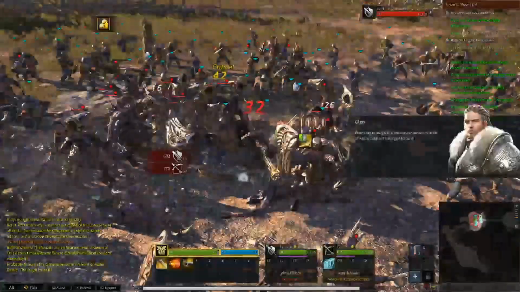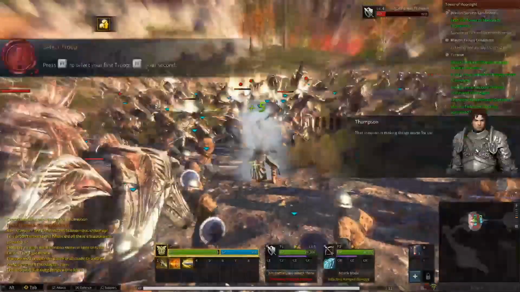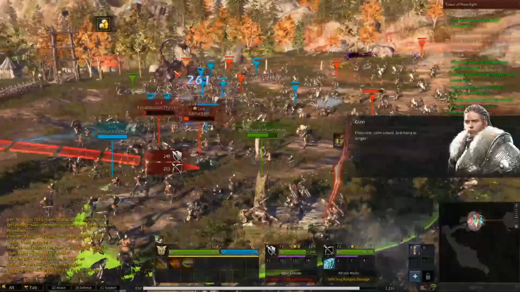That was a big one. We must protect this tower at all costs, or we'll get killed along with the refugees here. That scorpion is making things worse for us. Where's the scorpion? Oh, that thing. That's the scorpion. Our soldiers are falling like autumn leaves. Press F1 to select your first troop. Alright. F2. Everyone calm down. Just hang on for a little longer.